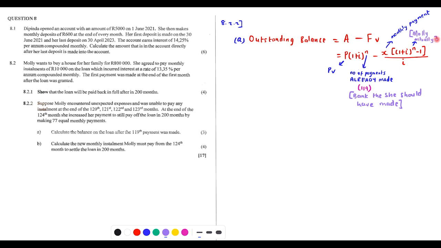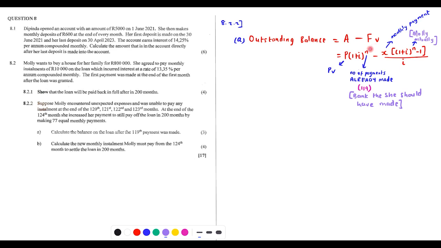Right, so this is to help you understand that sometimes you can open a loan but then not pay for a few months. Say you open a loan and you're supposed to pay the next month, but then you start paying after 3 months. So when you're on month 9 of the original time you opened the loan, if you're calculating your outstanding balance, this N is going to be 9, but that N is going to be 6, because you started paying in month 4, whereas the bank thought that in month 4 you were supposed to have made the 4th payment. But that's just a topic for another video. Right, so let's just focus on this one.